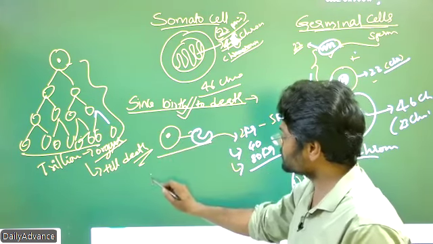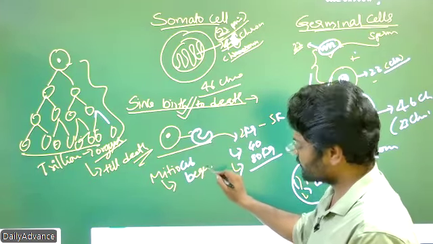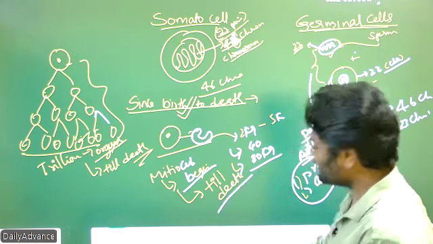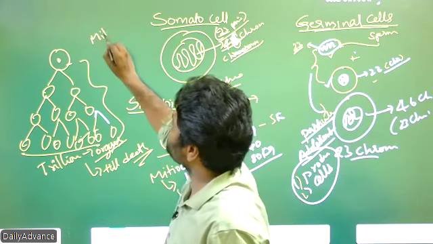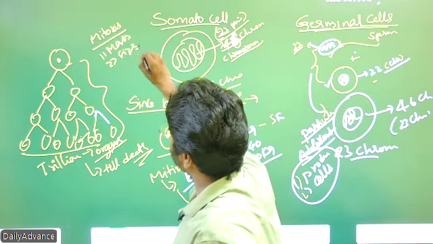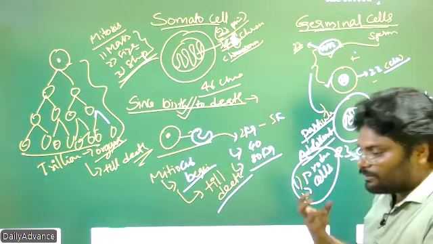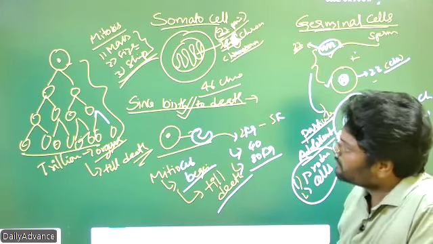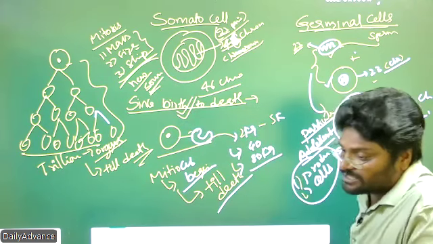So mitosis is a cell division which starts from the beginning of life, that is fertilization, and continues till death. The primary significance of mitosis cell division is that it increases the mass, size and shape by producing daughter cells. And not only that, whenever we get wounds or cuts on the body, the cuts disappear by producing new cells from the surrounding cells. That is also what we call mitosis cell division.